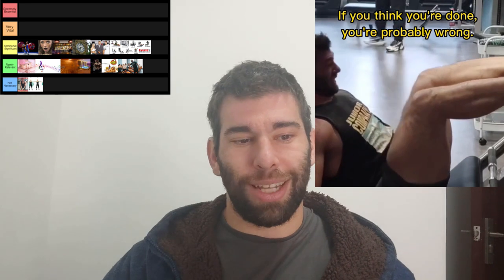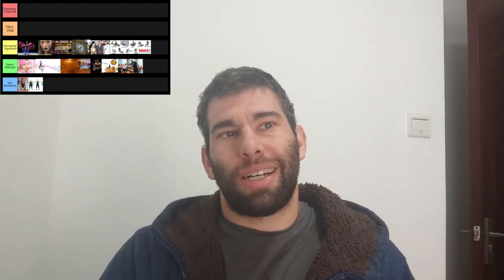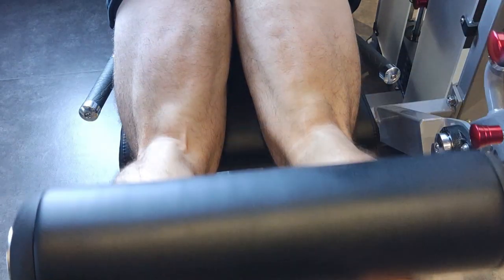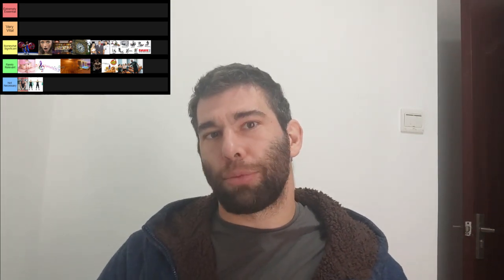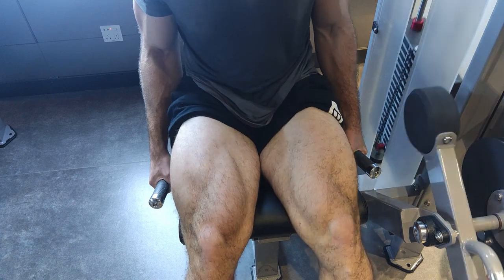A leg press is also quite useful — slightly different movement pattern — and having some variation is great. If you go to a gym that only has barbells and dumbbells, to me that is definitely not a great sign. Hamstring curls and leg extensions are also very, very useful. You can replicate hamstring curls with a dumbbell on a bench or do Nordic hamstring curls, but in terms of loading, convenience, and tracking, having a machine is very useful. For leg extensions, you can do a sissy squat for some rectus femoris work, but leg extensions are very convenient — and you get to sit down.